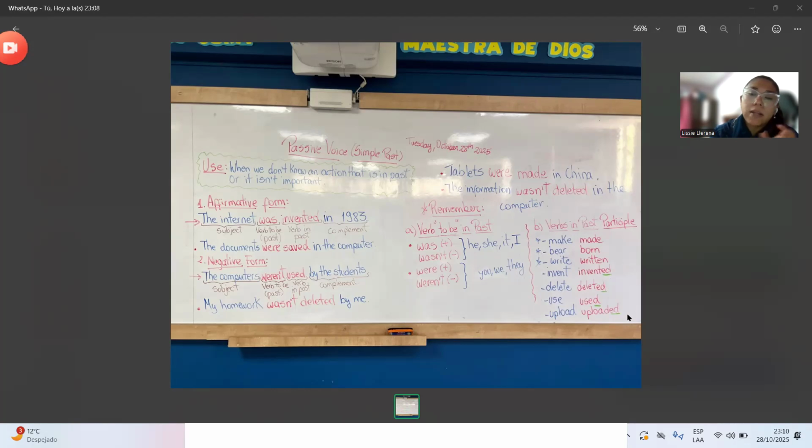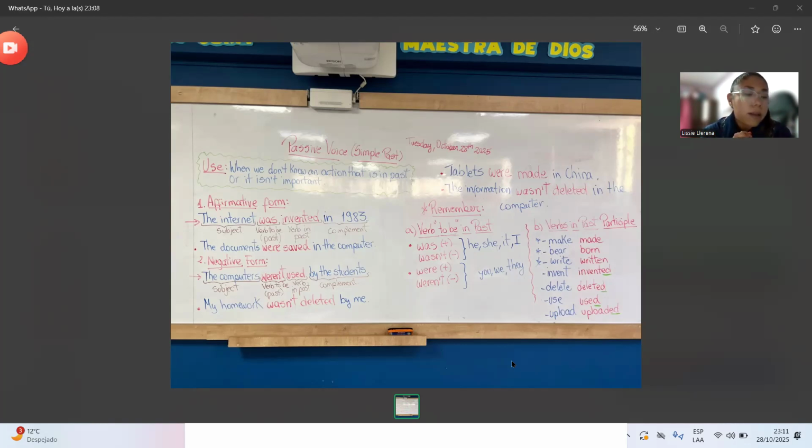I try to make some effort as well in the pronunciation for them. It's going to be easier for the regular verbs and a little bit difficult for the irregular verbs because they know that they have to learn them by heart. It's not going to be as easy as just adding at the end of the word ed or d, depending on the verb that we are using, right? Excellent. So this is, as I mentioned, the example of how I actually worked during class and how they see the whole explanation. And after that, we reinforce this with our book.